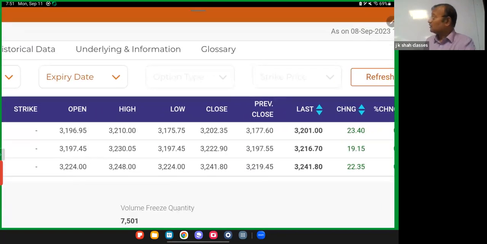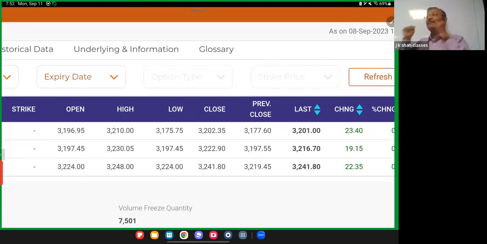Titan September future, 3201. Let's presume I buy this future at 3201. Simultaneously, the Titan stock would have opened at 3199. Right? Now, at 10:15, that is 15 minutes after I buy the future, Titan stock spot price becomes 3,300. Then do you think the September future will still be at 3,201? It will be maybe at 3,302 or something.